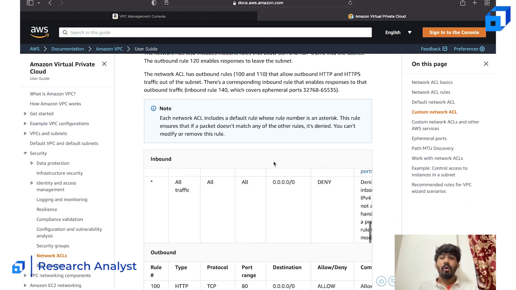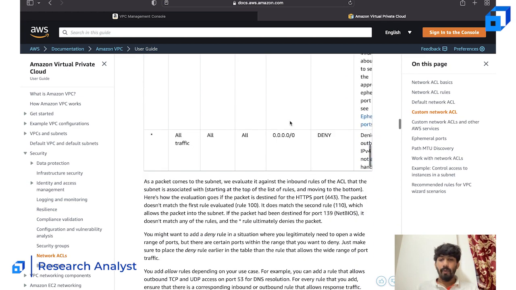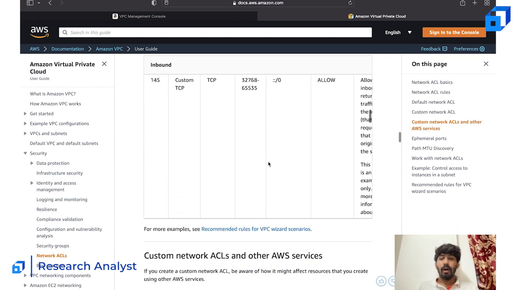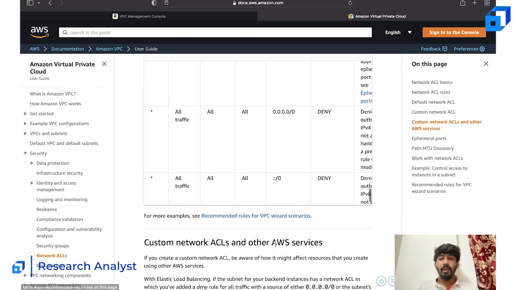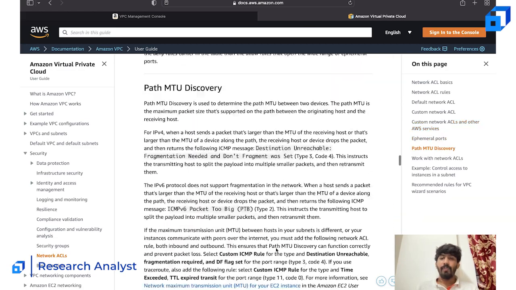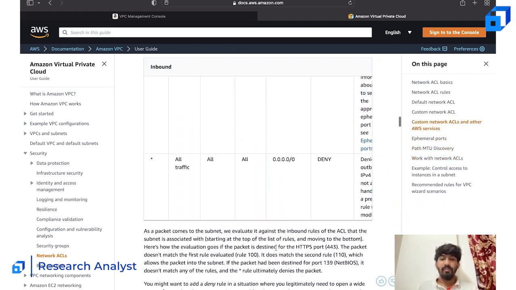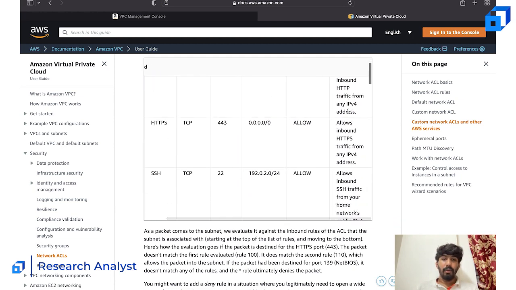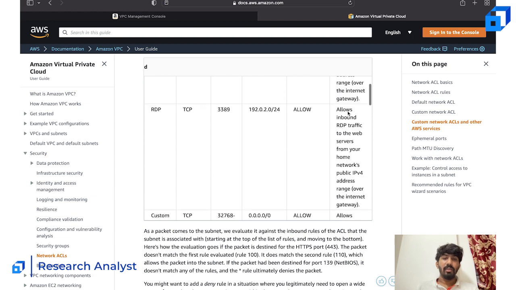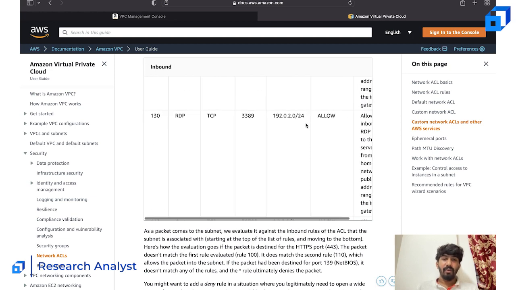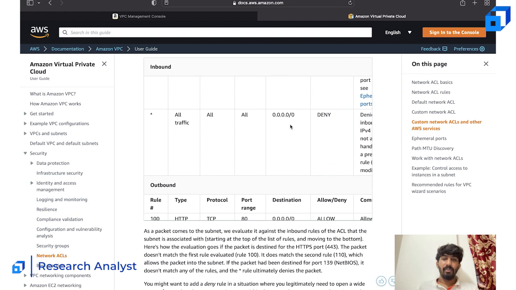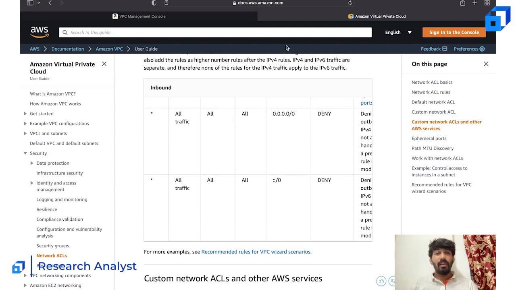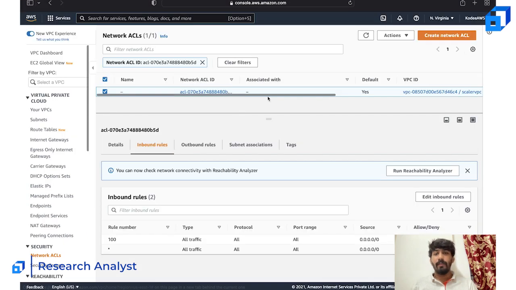So you can see, right? According to the order and the number you provide, that will basically determine the hierarchy, or when each rule should be executed. For more info, you can check out the documentation and go through this entire thing. You can see here they've also provided comments. You can allow a certain port number from a certain IP address. You can deny a certain port number from a certain IP address. Yeah, so this is basically network ACL. Again, you can learn about the basics and all of it in the documentation itself.